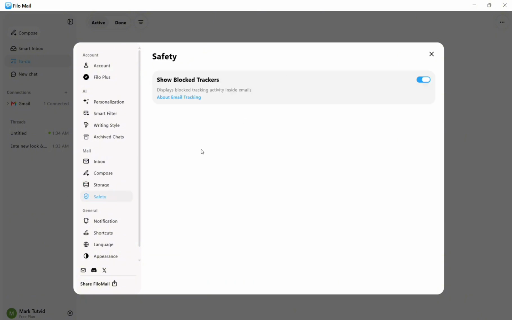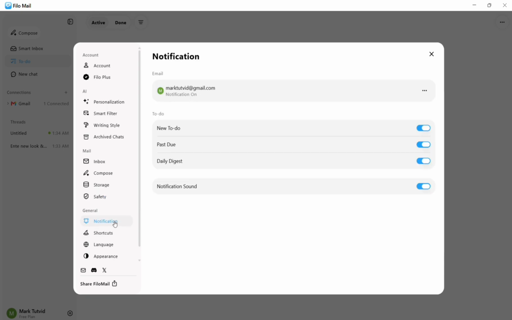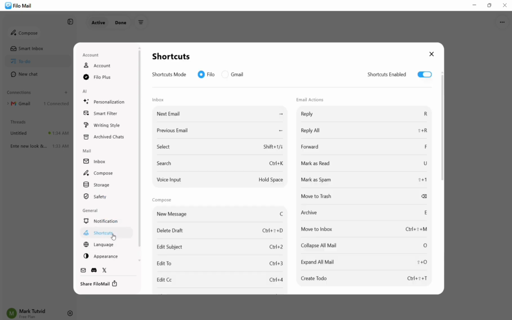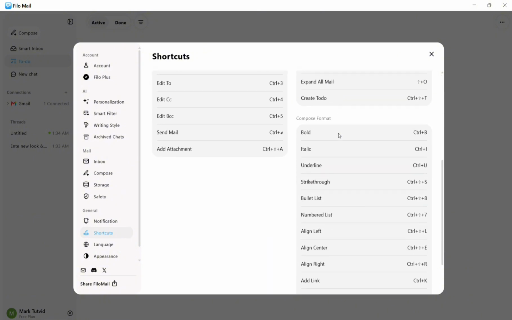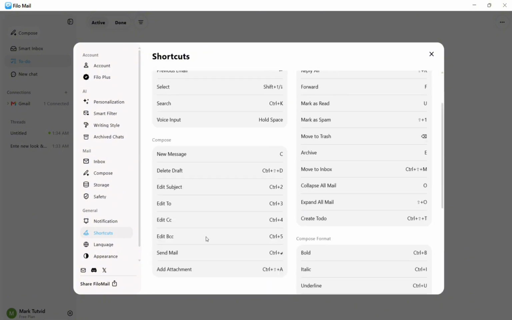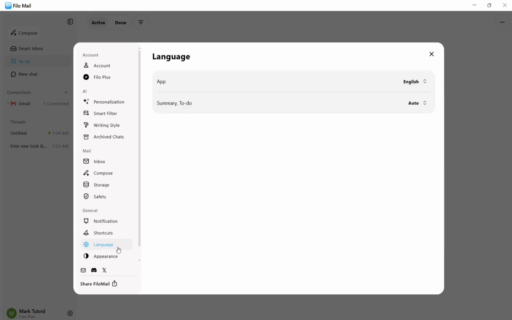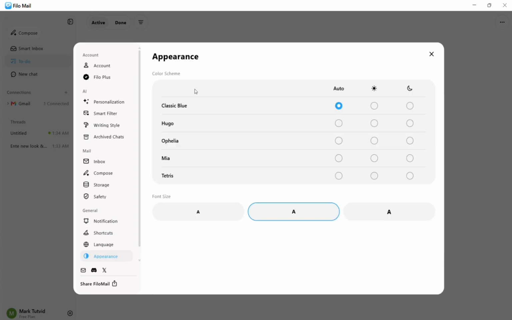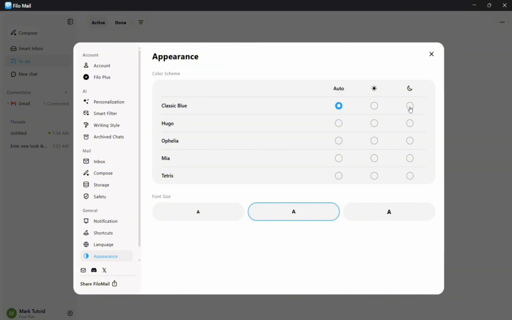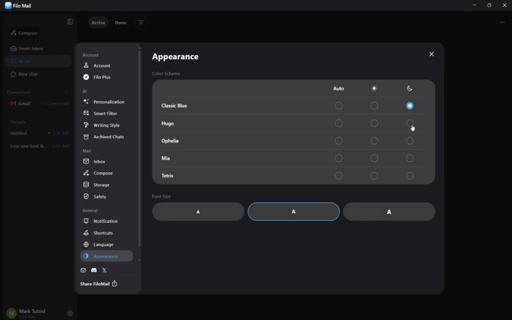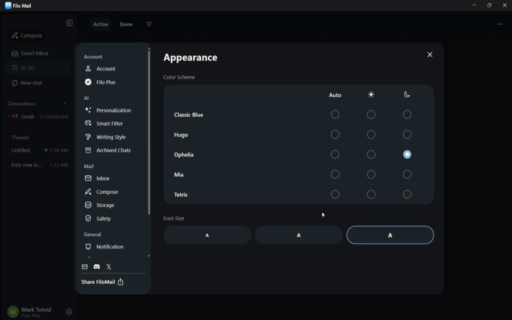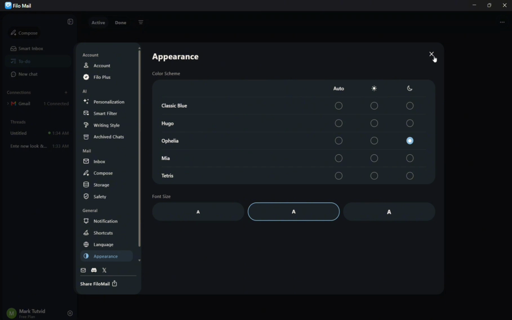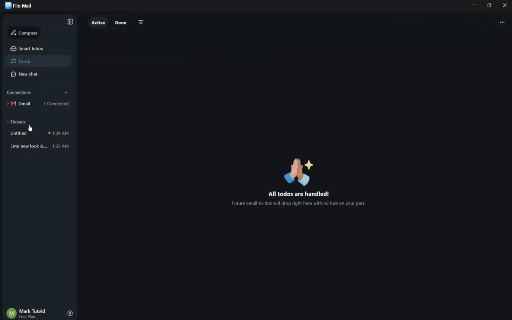You also have an option to choose here this notification to turn on, and even there's some of the shortcuts on your keyboard upon navigating this Filo Mail, such as a shortcut in adding an attachment, a shortcut in writing a message, marking as spam, and many more. Aside from this, you can even choose the appearances, such as dark mode as you can see I'm choosing this one, and even the sizes of the font, such as to make it bigger or even just smaller as you can see. So everything is pretty much accessible in here and customizable.